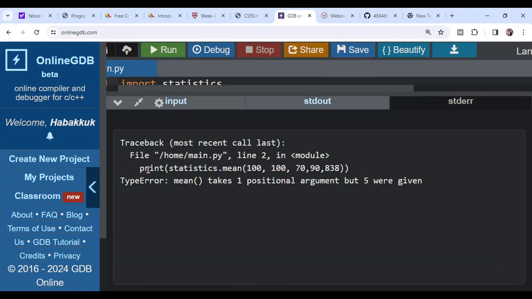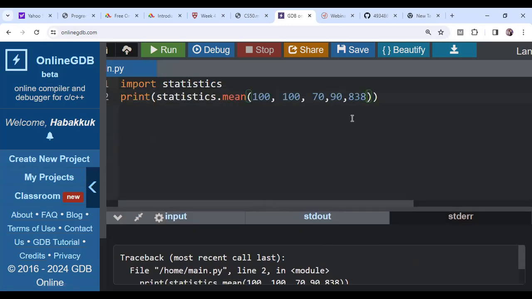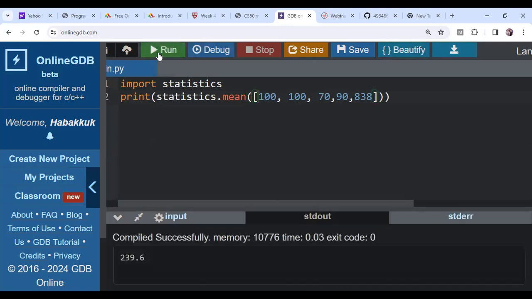The error message says this is a type error, meaning the argument you are passing is wrong. Are you getting it? Once you violate any of the rules assigned to it, of course, nothing works for you. That is why they normally provide documentation. As a programmer, once you know how to use documentation, you are good to go, because nobody knows it all.